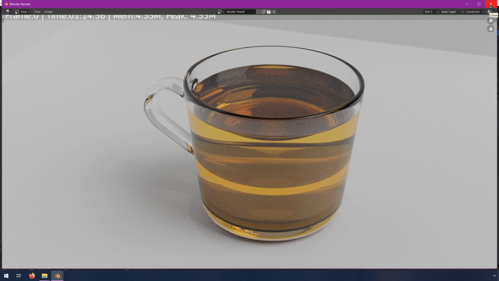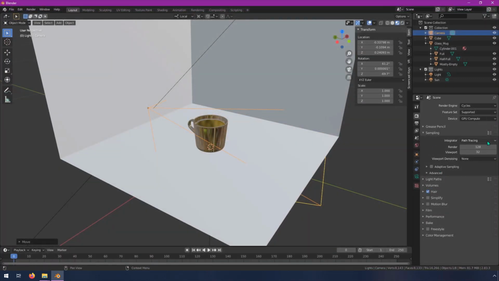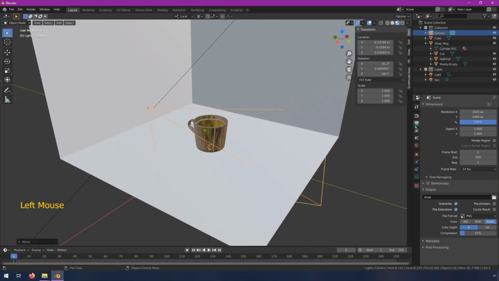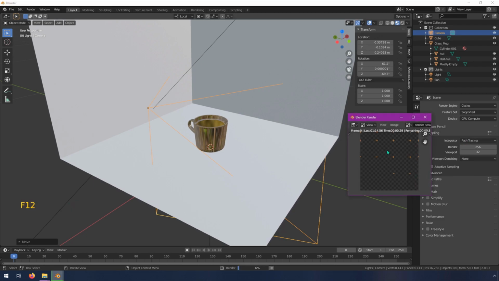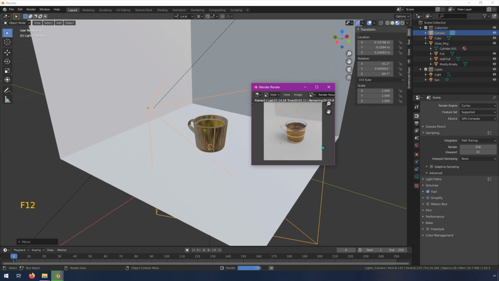But for our purposes, we don't need to make it super realistic. I think I did for my test renders like 256. But before we do that, we certainly would want to bring it down. So like 224. And then we could render this with 256. And then I'm going to hit the shortcut key F12 to render this. And then you can see that it's going to render it in. It's not going to take too long because it's a small image, but basically the higher this goes, the more realistic this is going to look.